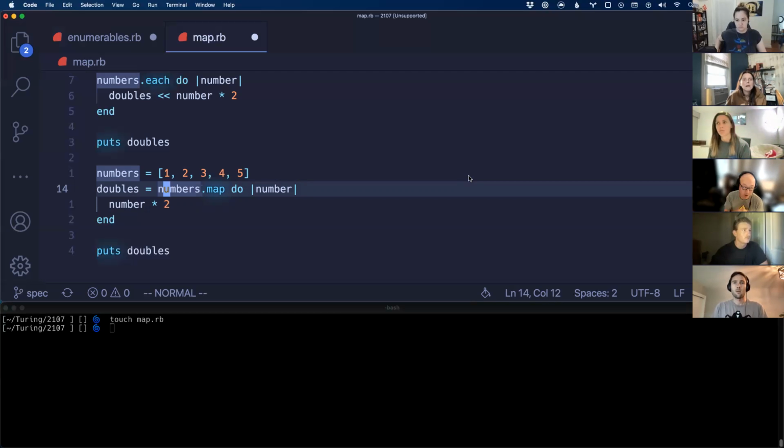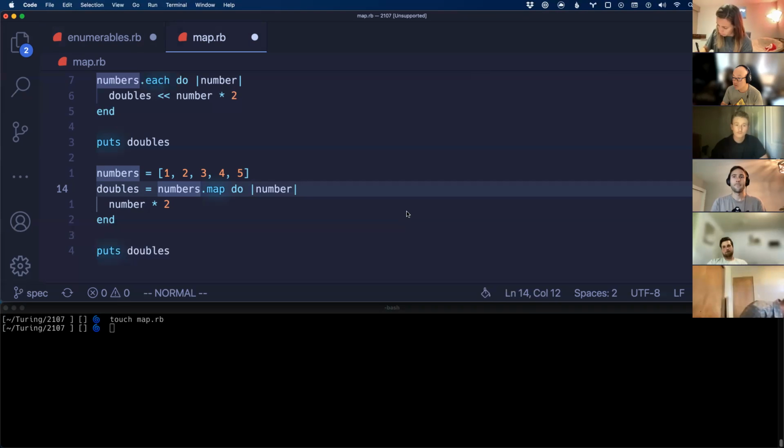It creates a new collection with the return values of whatever's inside the block. If you put puts numbers at the bottom where you have puts doubles, it would print 1, 2, 3 for numbers and the doubles. Yep. Remember, map does not change the original collection. Ida? That was kind of my question, what Laura just asked. Cool.